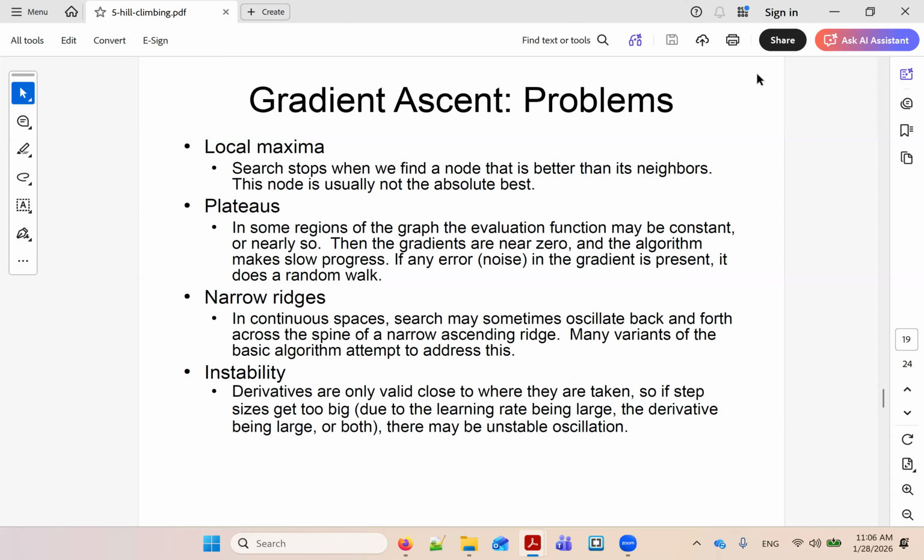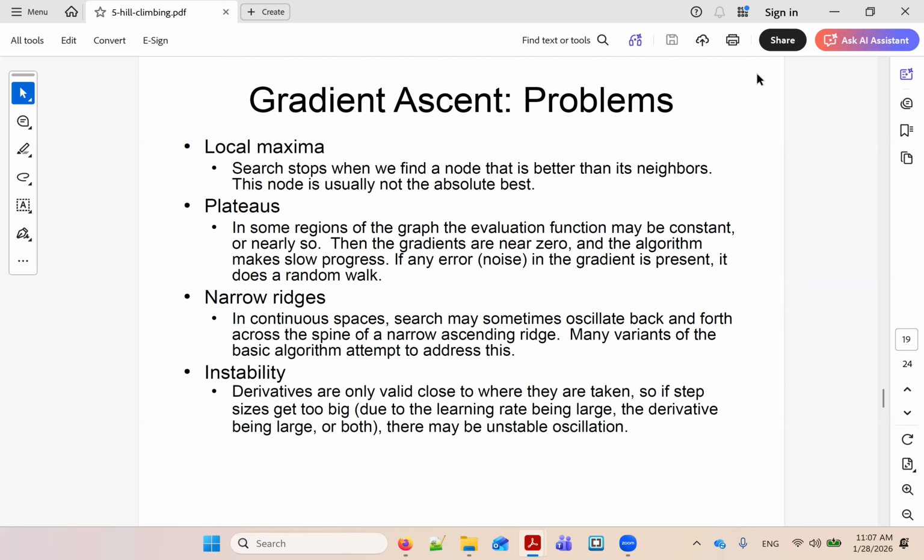I failed miserably with the diagram over here. I think you do it this time. This is a different issue. Narrow ridge, right? This is the narrow ridge. And we're over here. Which is the steepest way uphill? This is where we want to go. Is the steepest way uphill going to point me in that direction?